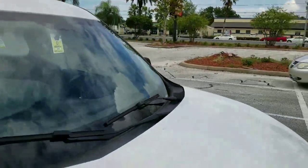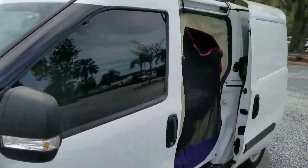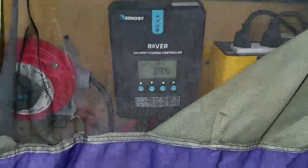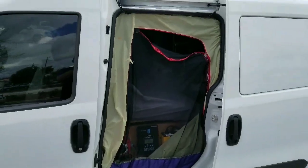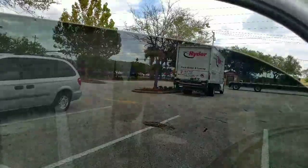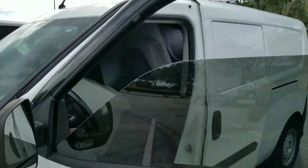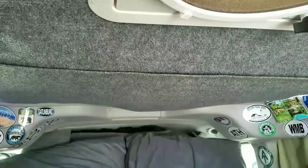We did not have him do the windshield — I know a lot of people do that, but we decided against it. We're still sitting here and it's overcast, but we're still gaining 4 amps of solar. The screens have been holding up really well. As you can tell, it makes a huge difference. I don't know if you can see how dark it is, but it is legal — and he did a really, really good job.